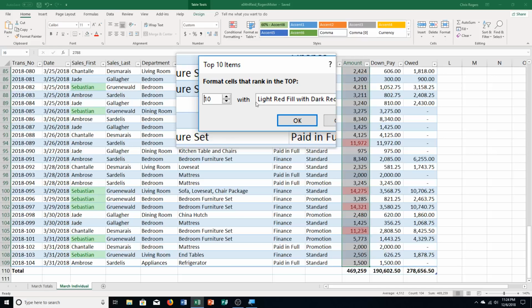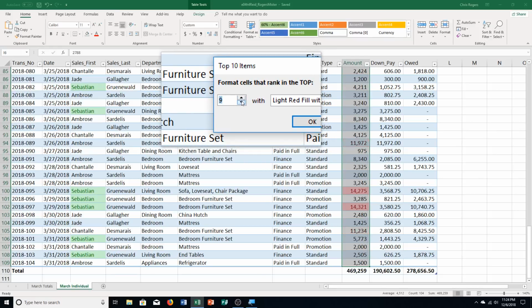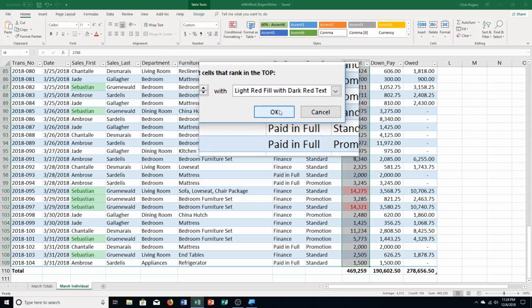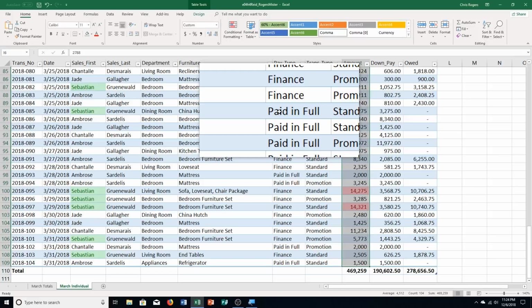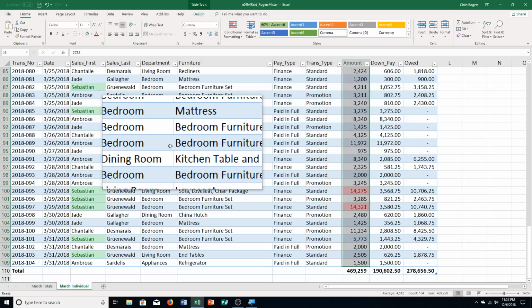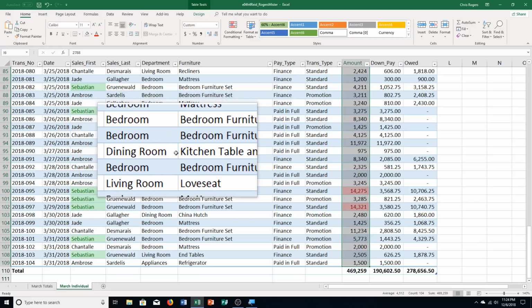And then step C, it says click the arrow to display 3. So I'm going to click the down arrow here until it shows 3. And then it says to click OK. So it changed how many. Then step D, we are going to scroll through the worksheet to see the top 3 amounts.